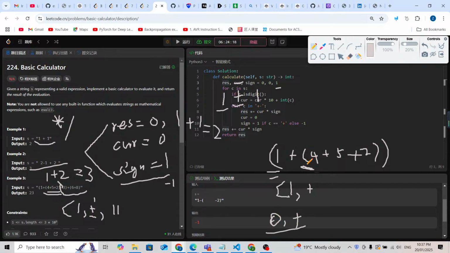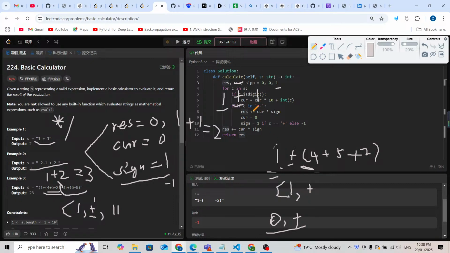But currently, let's just consider this left parenthesis. If we find this left parenthesis, what's gonna be inside the stack? Let's make it simpler, and I want to just remove this parenthesis and this parenthesis, because this is easier to analyze. After that, we're gonna finish the algorithm. So currently we have this 1, and we put this 1 inside of the stack, and we find this positive sign, and we're gonna put the positive sign inside of the stack as well.